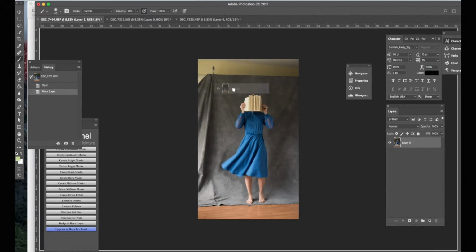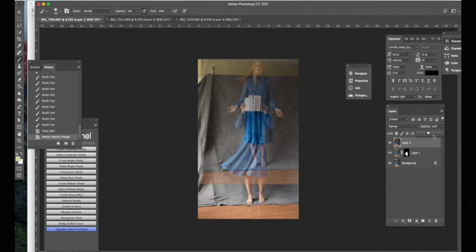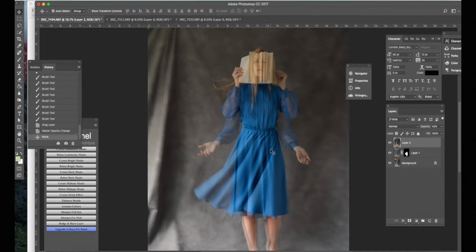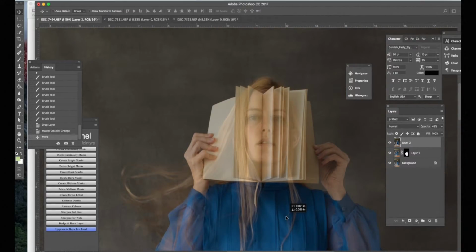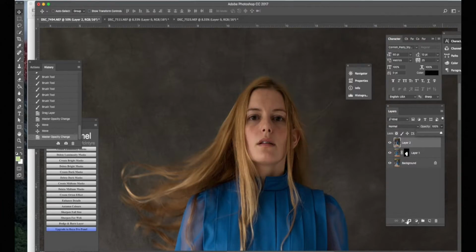I'm not sure this hair is even going to show up around the book, but we can try. So I'm going to do the same trick, lower the opacity, and then bring it down. And here, of course, I want to make sure that things like the top of my head are relatively aligned. So right there, the top of the head is aligned. And so I can see that I'll actually be able to catch some of this hair over here, which is pretty cool. So I'm just going to do that exact same trick.